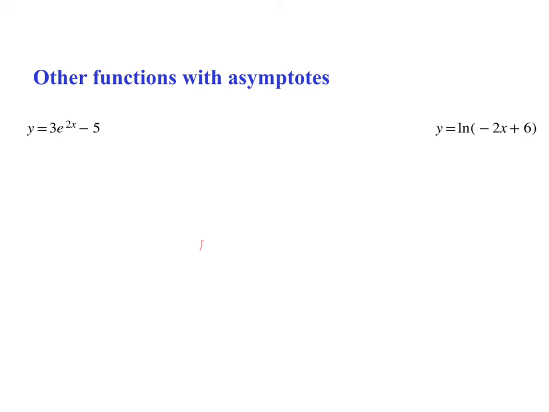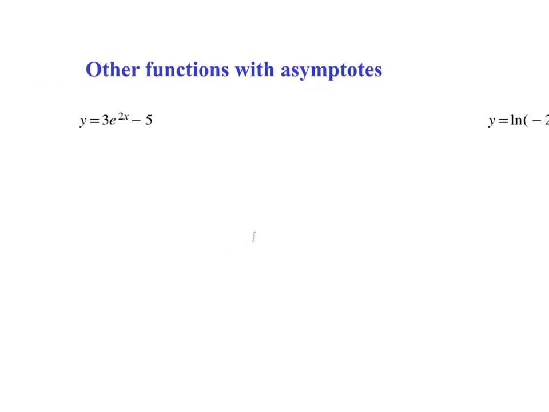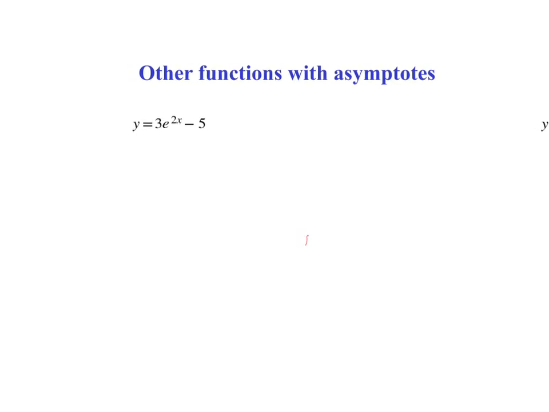So if you get a log or an exponent equation, let's just worry about the exponent one first. What I would do in this case is think of it as a transformation. That's probably the simplest bet. So for this first one, if we were to remember this from a transformation point of view, a regular exponent graph should look something like that, where it crosses at 1, and then we typically have our horizontal asymptote at y equals 0.